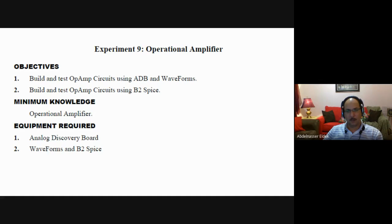Today I will talk about the most important experiment because it weighs 25%, and you have to do a formal report for this one. It is very important because if you do not submit a report, you will lose 25%. So in this case, you will not be able to get a B, for example. So let us go through it.